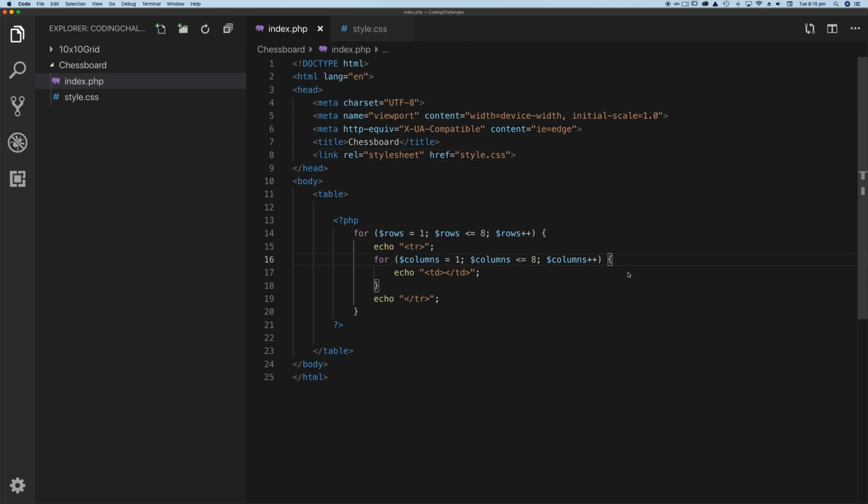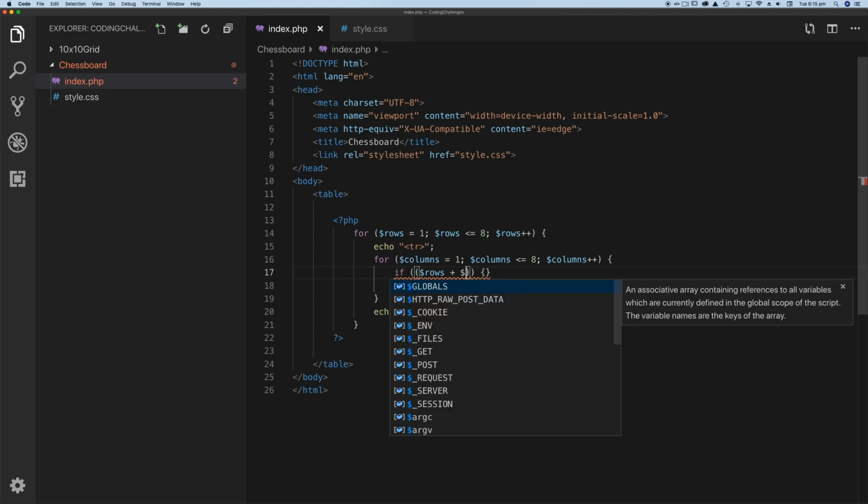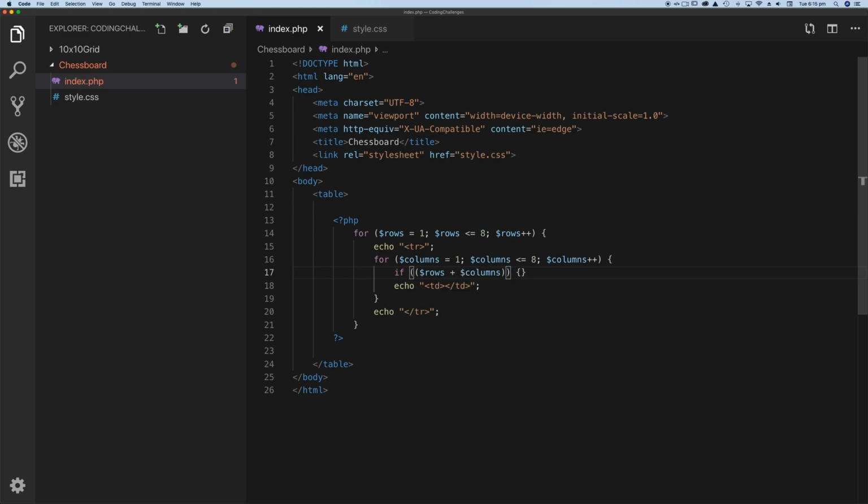And the way I do that is in here, I'm going to have an if statement. So if something is true, I'm going to do something. In here, well, what am I going to test? Well, I'm going to take the rows value, add it to the columns value. And what I want to do is test if that is an even number. And the way we do that is with the modulus operator, which is the percent sign. And obviously I'm checking the modulus of 2, so is it an even number? If that is equal to 0, then we do have an even number.